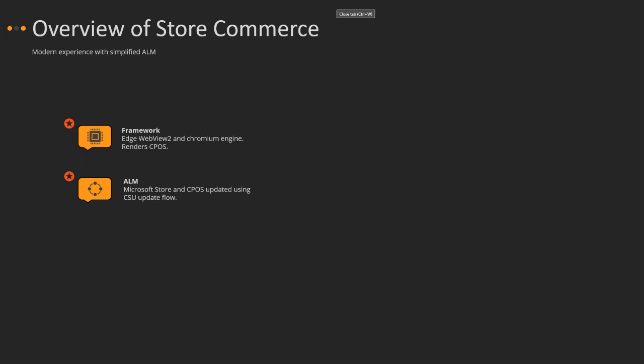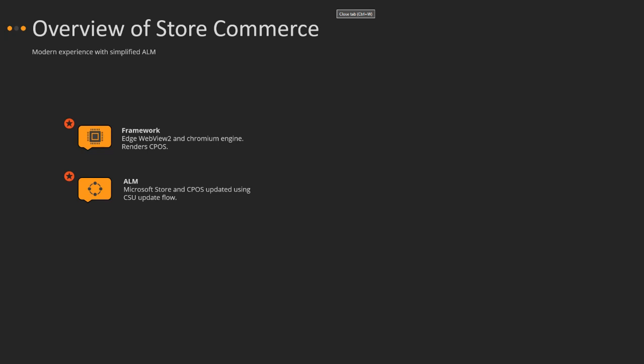Now with this new app, we simplified that entire process. To update this shell app, initially you download the app from the Microsoft Store, okay, and then set it up. Then to update, you can just set up some Windows policy to do an auto update, or you can also use Intune or SCCM, or other deployment management tools, and update your app. Okay, so you don't have to do an SDK merge or involve a dev persona. Now your IT team can just configure some policies to update this app. Okay, so that's updating the shell app.